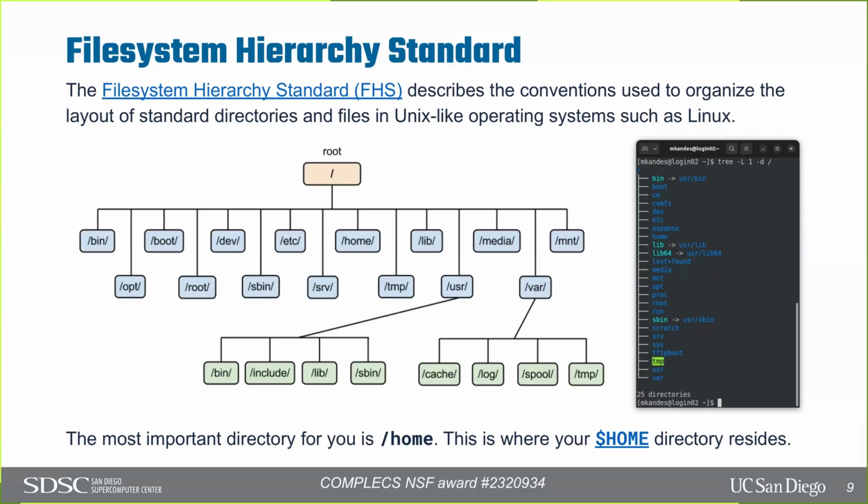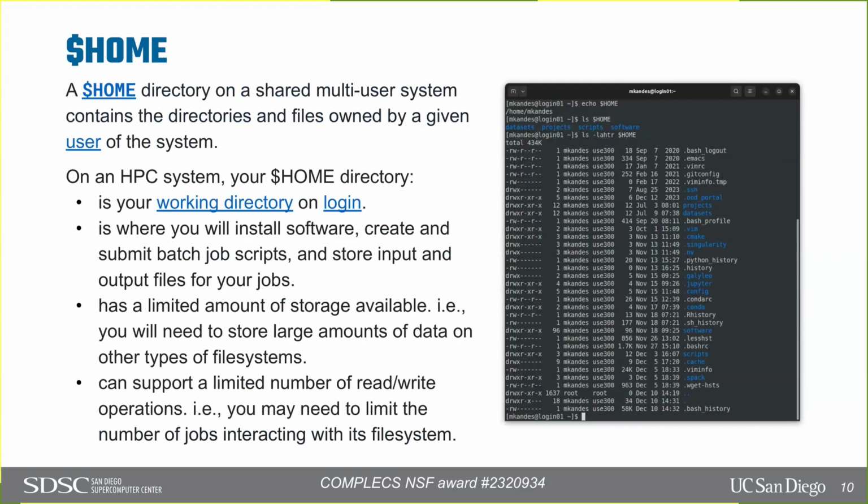And the most important one, and the one that's the most obvious to start with, is your home directory, right? So this is in the /home part of the FHS system, where you'll find your home directory. So what's a home directory? If you're new to working on these multi-user shared systems, like HPC systems, you have to have a particular space for every user to store at least some directories and files to organize their data on it, right? Very, very straightforward. And this is what's known as your home directory.